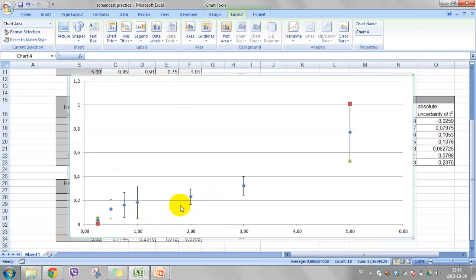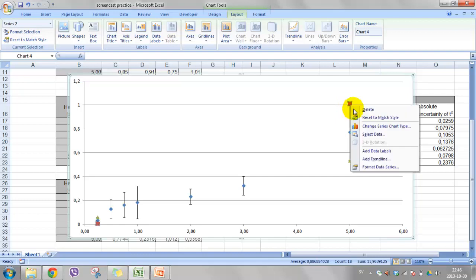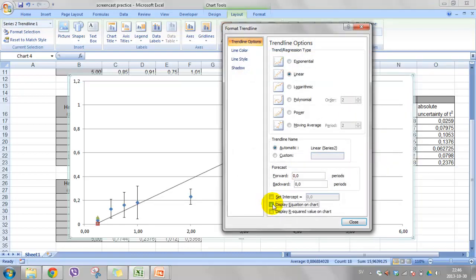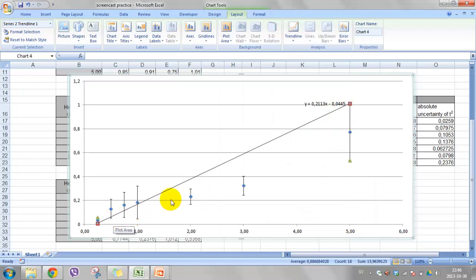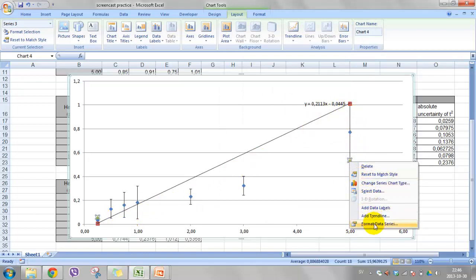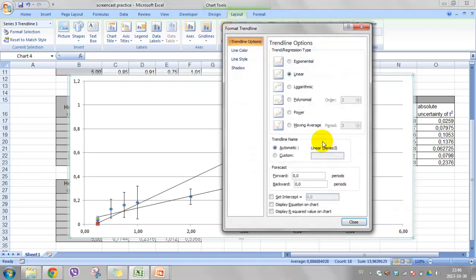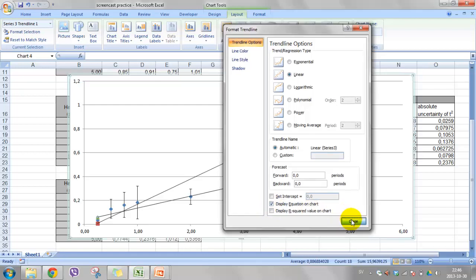So first of all, let's do the maximum line of best fit: add trend line, display equation on chart, and it's going to be linear. Close. So that's the maximum line of best fit. Then the minimum line of best fit: linear, display equation on chart, close.